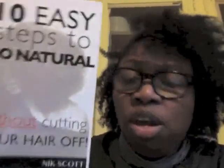It's also a book about positivity and accepting what your hair is like and being confident about the way your hair is. And it's the positive aspects of going natural, which is not spoken about enough, I don't think. And she speaks about it quite a lot in this book. Now, the only downside to this book for me is the editing. Ugh, it's a catastrophe. That is the only downfall for this book. But I think if she writes a second one, it's going to be perfect. Check it out.